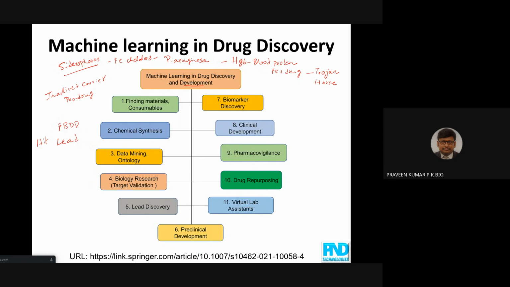But the major application of machine learning in drug discovery in the world lies in drug repurposing. Even for the discovery of SARS-CoV-2 drugs, what happened at that time? They used repurposing techniques, isn't it? The clinicians, when the world declared a pandemic in March to April 2019, what happened? The clinicians observed that there is no proper drug for this disease, so they treated using antiviral drugs.